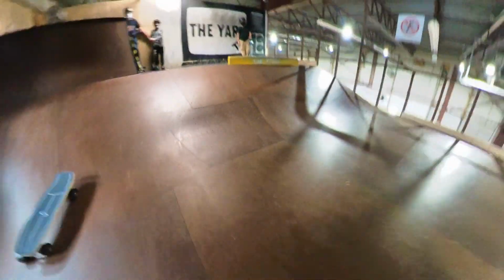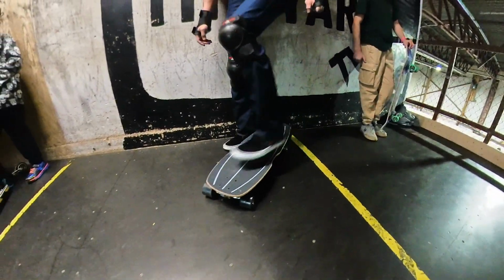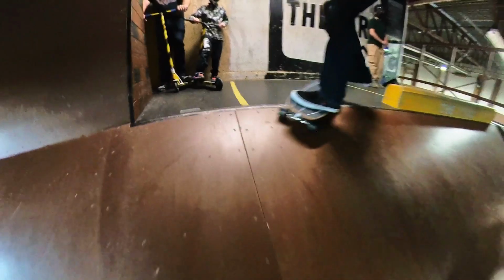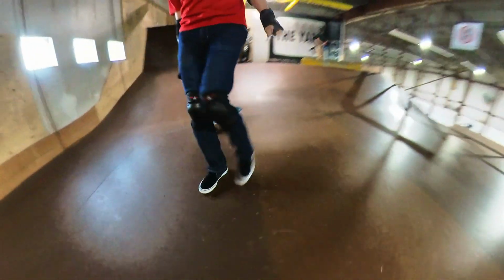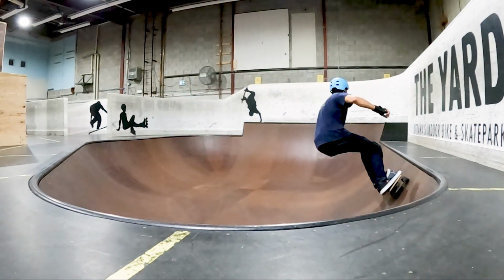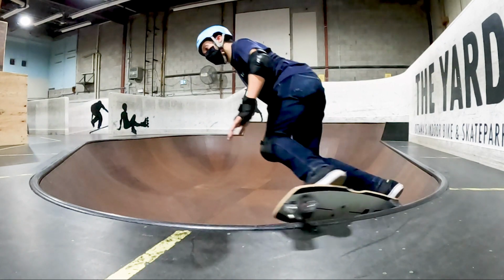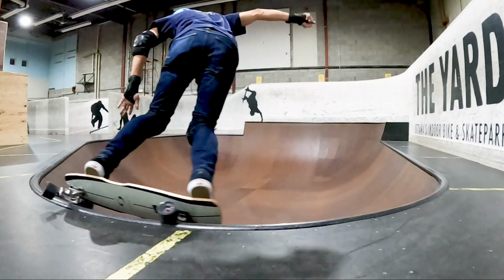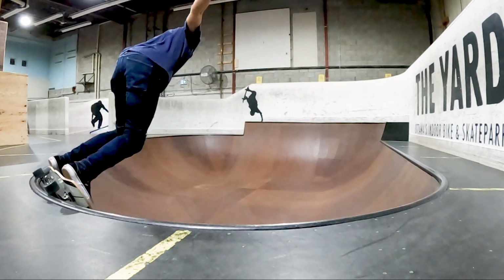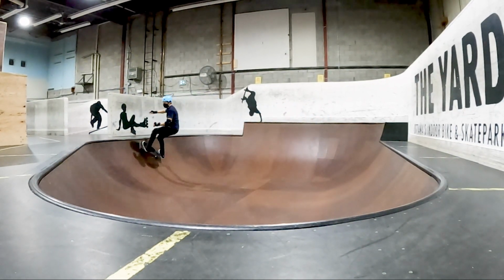On the flip side of the benefits of that looseness is the truck being so loose that sometimes it can just take an unexpected dive sideways if you hit something off balance. So just something that you have to be a little bit extra cognizant about. At the end of the day, personal preference is going to play a big role in how much you like this board. But if you have a similar style to me and you like riding in skate parks and you really enjoy riding in bowls, I'd say it's a no-brainer that this is a good board to consider adding to your quiver.